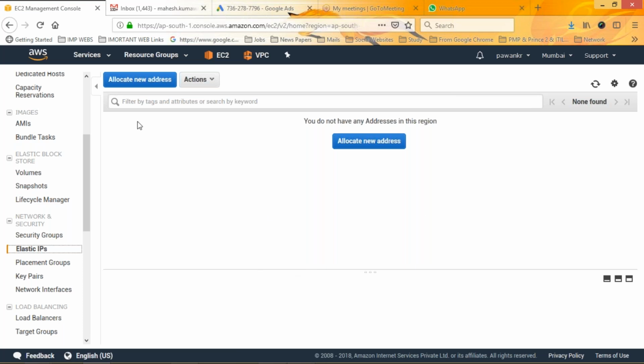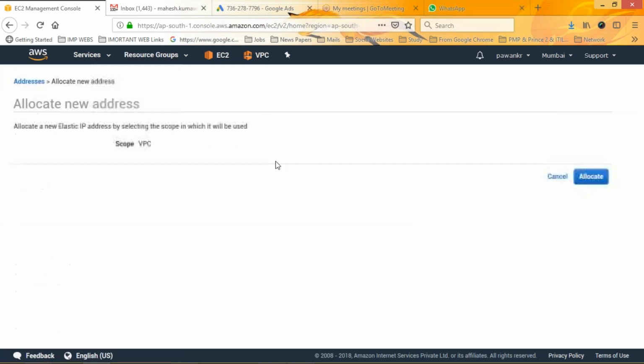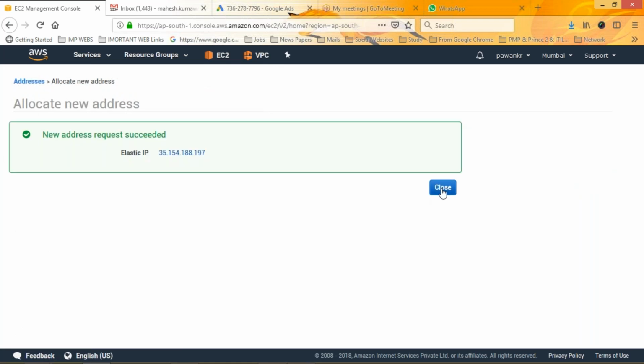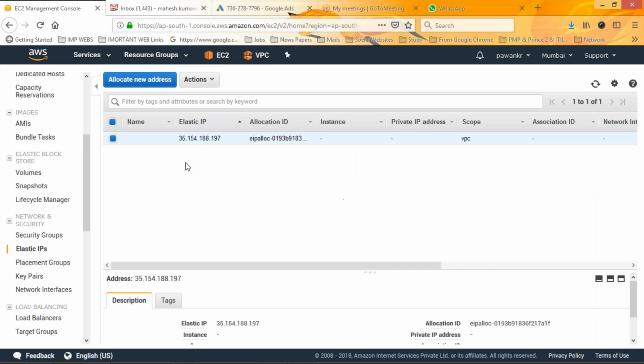So we can provide an elastic IP address. The public IP address will be shown to the client, and there are a number of servers inside the particular load balancer, so the client doesn't know which servers are being used at the same time. We can allocate one elastic IP address free per account, and if you go for further elastic IP addresses, it will charge you money.